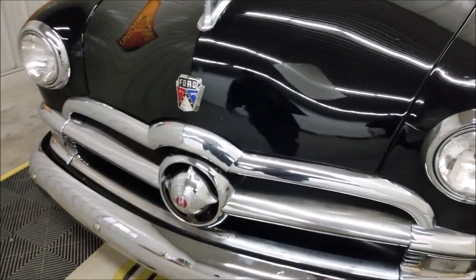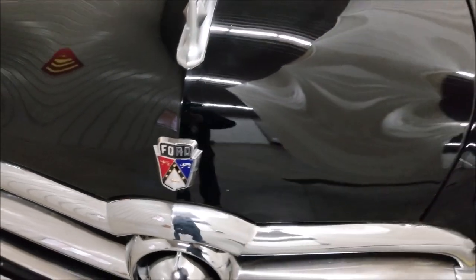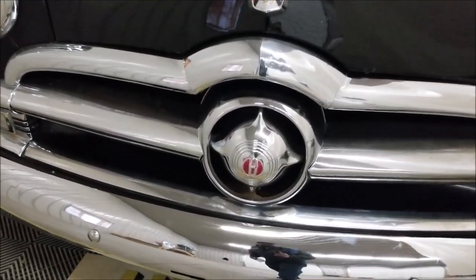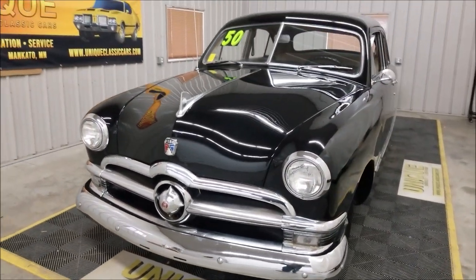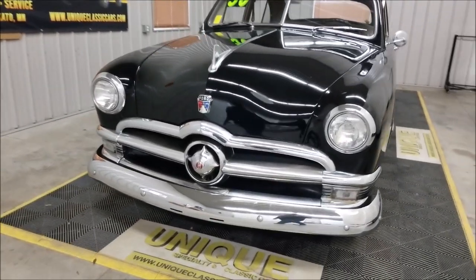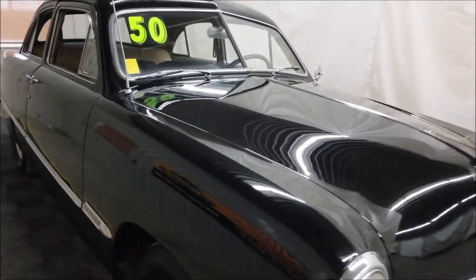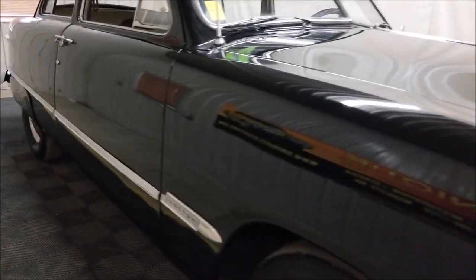1950 would have been the first year of the iconic Ford Crest — it's become famous over the years. It also had the bullet nose up front, and as you can see there's an eight in there, which would have been the eight series that had the flathead V8 in it — I believe a 225 cubic inch flathead V8. 1950, of course, a three-speed manual shift on the column, which you would have found for a transmission in this car. Take a look up and down the side of this — it is actually pretty darn straight.